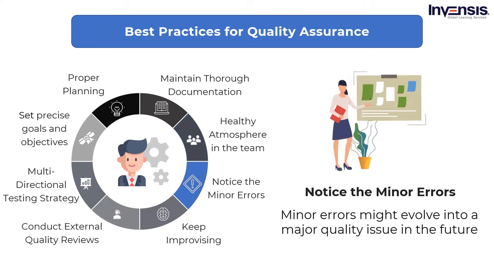The seventh best practice is to notice even minor errors. Minor errors are still errors. While it may be simpler to dismiss minor issues, experienced developers do not do so. They realize that a small error might evolve into a major quality issue in the future. Until you study an issue, you don't know the specific causes behind it. Sometimes, the error might be an indication of something more serious. So when these errors appear, you can either repair the issue as quickly as possible or assign it to the technical debt.